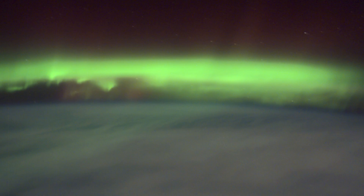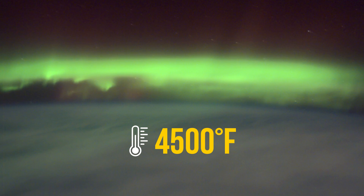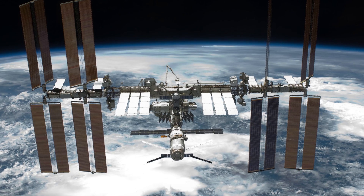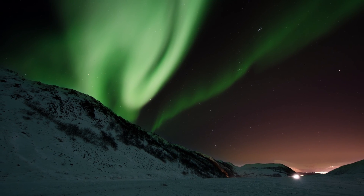The fourth atmospheric layer is the thermosphere. The thermosphere begins at around 56 miles above the Earth's surface and ends anywhere between 310 and 620 miles. This layer can house temperatures up to 4,500 degrees Fahrenheit, significantly hotter than the mesopause. This layer is technically part of the Earth's atmosphere, but due to its low air density, the thermosphere is usually associated with outer space. It is home to the International Space Station and is the layer that multiple space shuttles have flown to. The aurora borealis and australis also take place in the thermosphere.